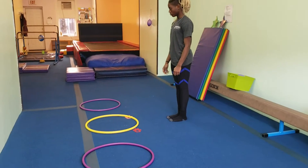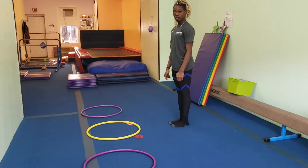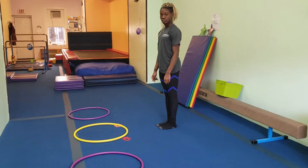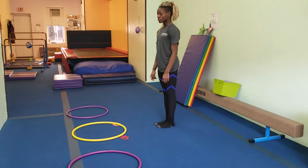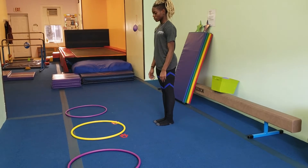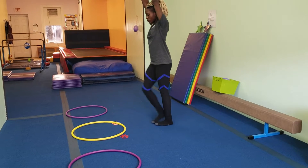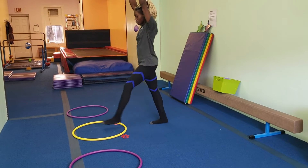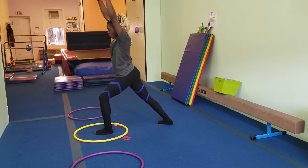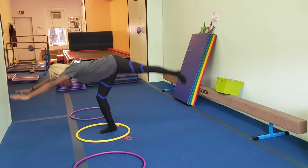At this point in the cartwheel workshop, you might have 20 to 25 minutes left, or you might only have 15 minutes. If you only have 15 minutes or less, do not do this section. But if you have more than 15 minutes, you can take out the hula hoops. Have them do some lunges with arms by their ears, then some levers where they start in a lunge, bring their hands down like a seesaw, and come back up — doing it evenly, which is really important for cartwheels. Then have them do some teeter-totters where they come down as a seesaw and hop.